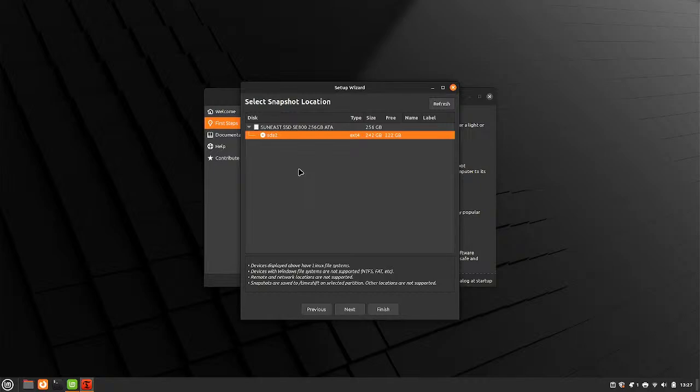Include anything new you install, stuff like that. That would work. Not supported, snapshot saved. Okay, so I guess we have to go with that, though. And next.